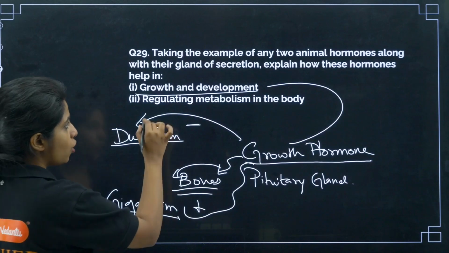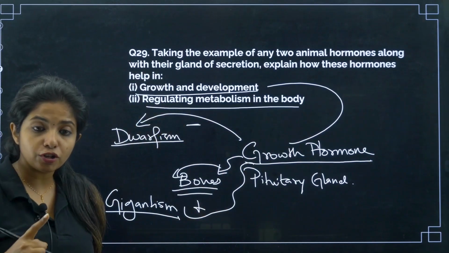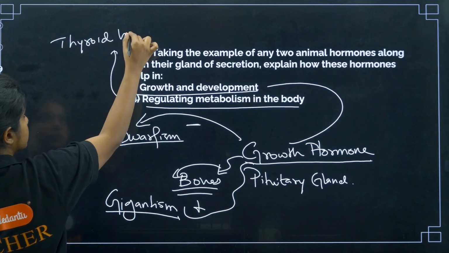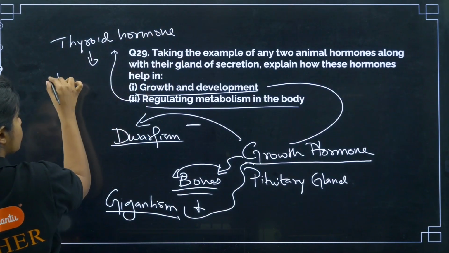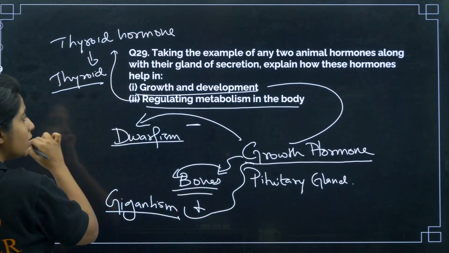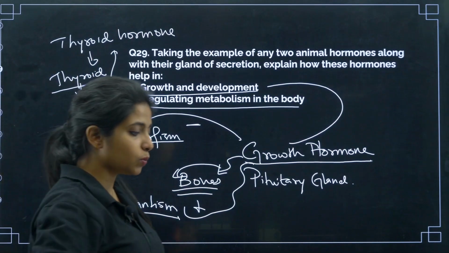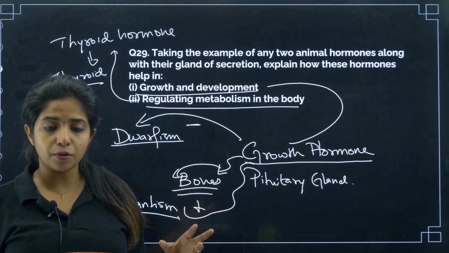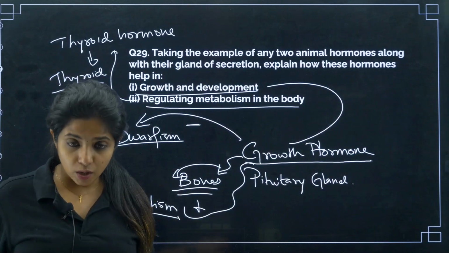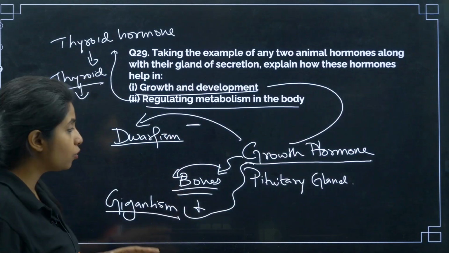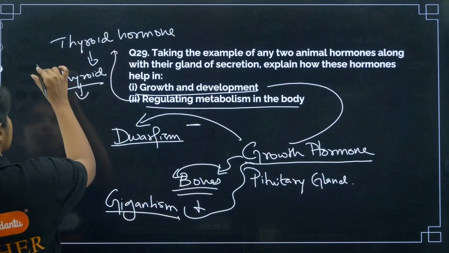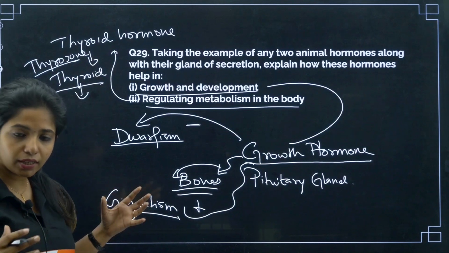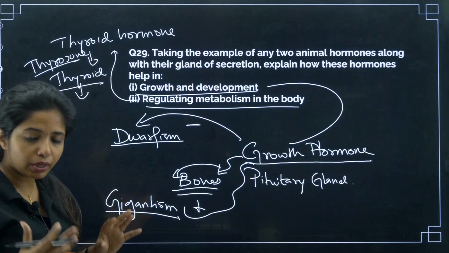Okay. Now, the next hormone, regulating metabolism in the body. For regulating metabolism in the body, there is a very famous hormone that is known as thyroid hormone. Now, thyroid hormone is produced by the thyroid gland. And what all does it do? It regulates the metabolism. Metabolism means breakdown, making of fat, glucose, protein, whatever organic compound we have in our body, for making of that, for breaking down things like that, the regulation of everything is controlled by the thyroid hormone, that is thyroxine or triiodothyronine. So you have thyroxine or triiodothyronine. Either way, they are released by the thyroid gland, my dear children, and they are going to regulate it.